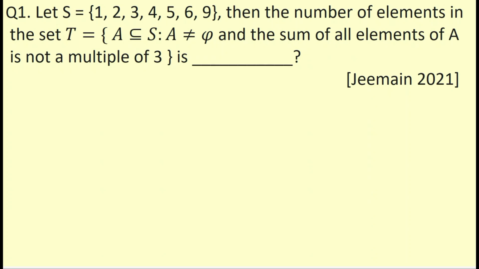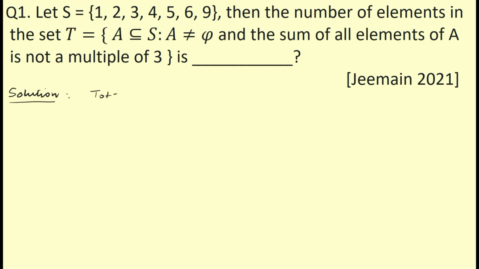Hello students, here we have a question from JEE 2021 which says if S is the set given here, then the number of elements in the set capital T which contains A, which is a subset of S, which is a non-empty subset, and the sum of all the elements of A is not a multiple of 3.